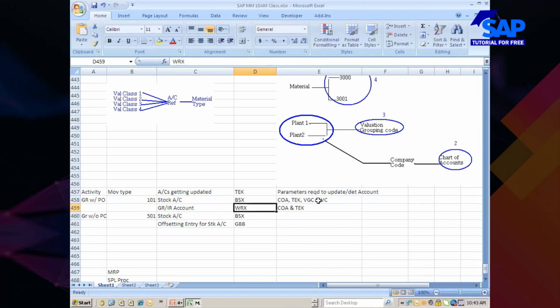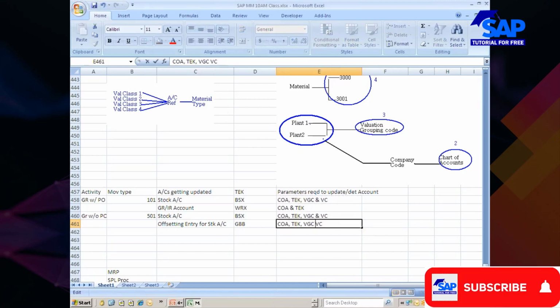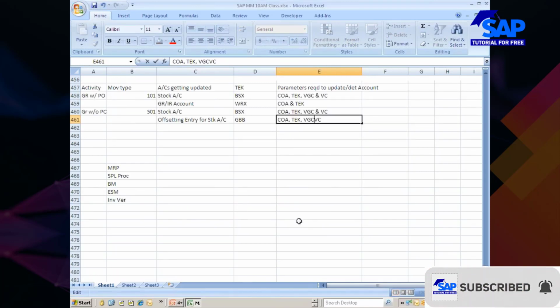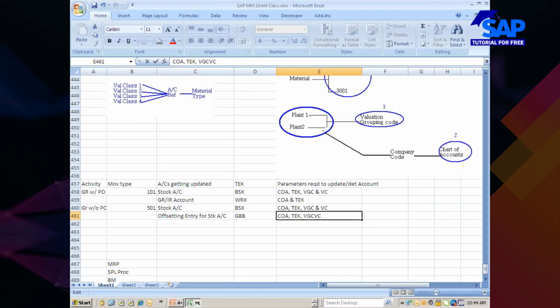So for BSX, whatever is there here, it will be here. GBB, what else do we require? All the 5 parameters. What are they? Chart of accounts, transaction event key, valuation grouping code, valuation class, and what is it that we require? The last parameter, account grouping code, isn't it?